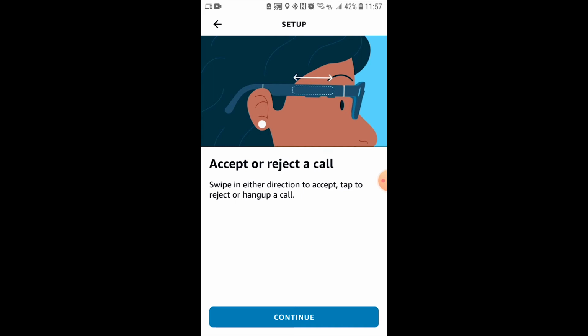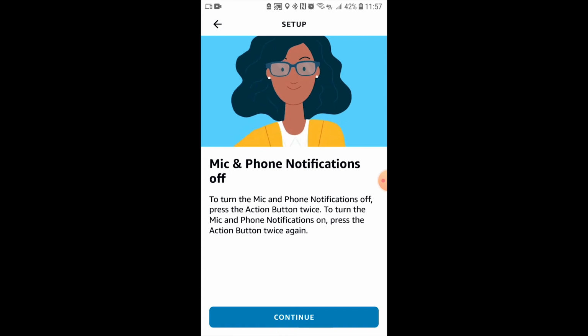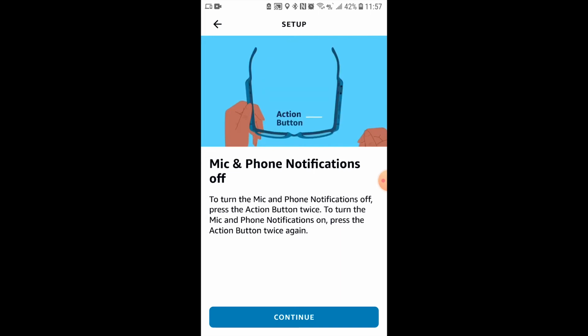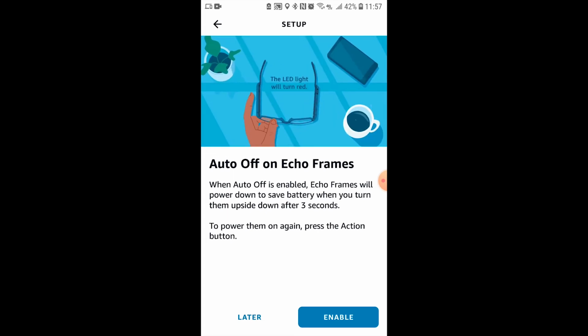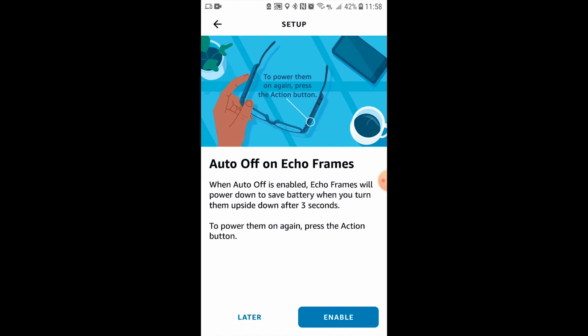And it actually gives you a little tutorial on how to use the Echo Frames for phone calls and notifications. Tells you what the buttons are. Got auto off, you just turn it upside down. And there's several videos you can go to for instructions.